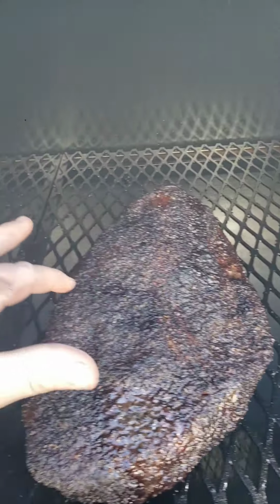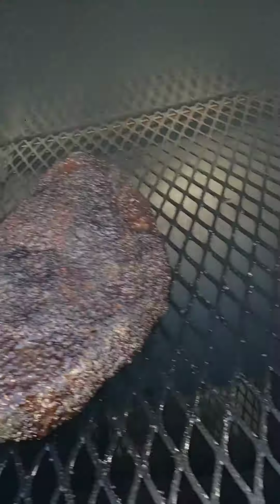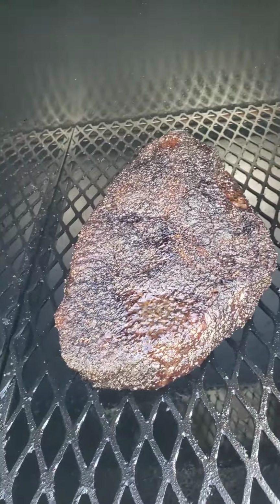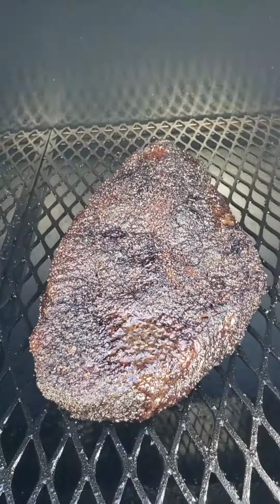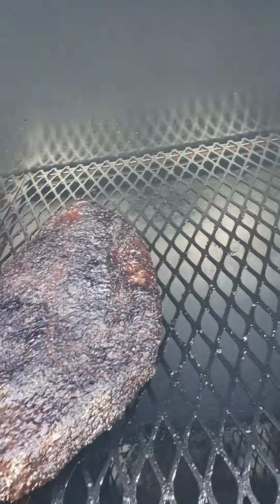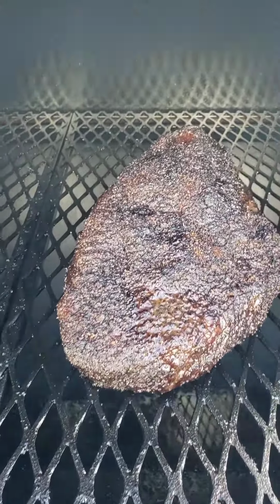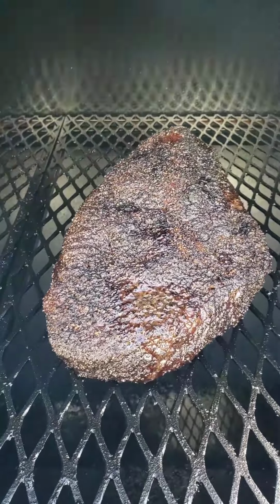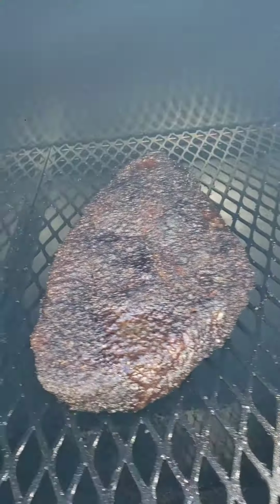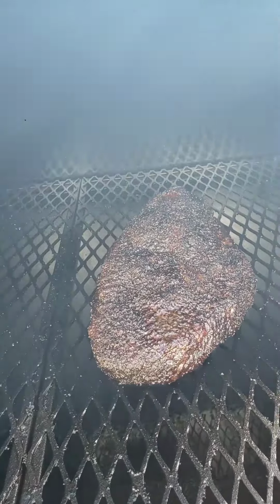The fat's just about rendered on top, so we're almost there. I'll probably be wrapping this thing here in a minute. But she's looking good. We're soft right there. Starting to have a little jiggle to it. Anyway, I'll probably be wrapping here in the next hour. It looks like the fat's rendering. Yeah, it's soft. It's giving. So I'll bring y'all back and show you what she looks like when we get it wrapped. Stay tuned.